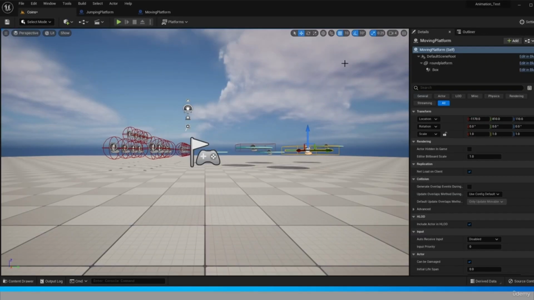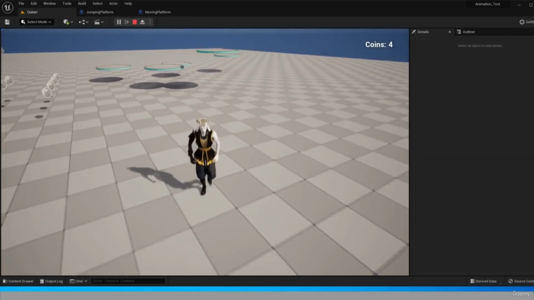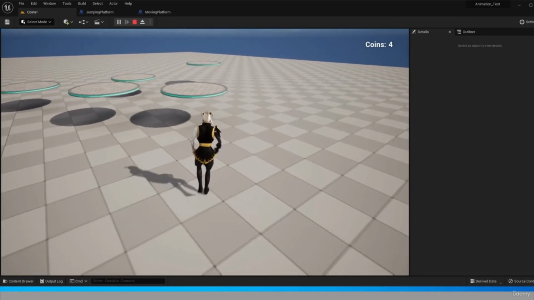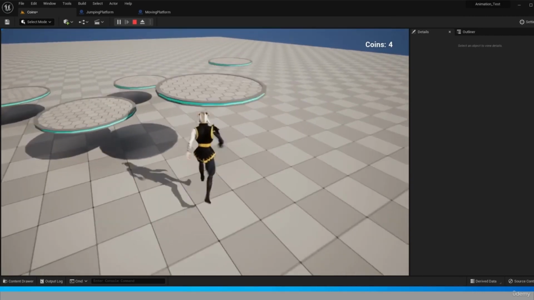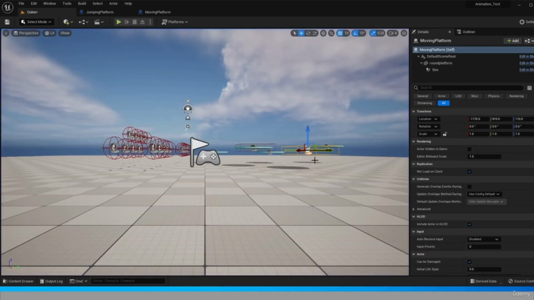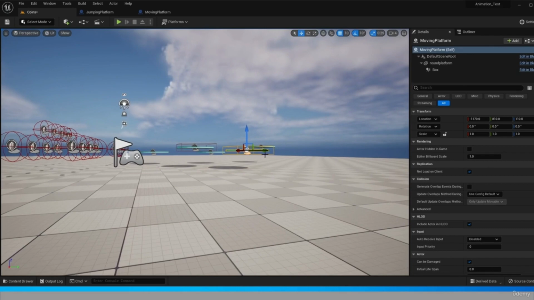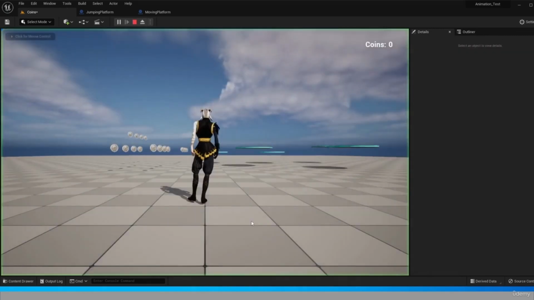Okay, so let's go to the game and click play, and let's see if we can jump on this platform. So I'm gonna move this platform a bit like this. Okay, click play.